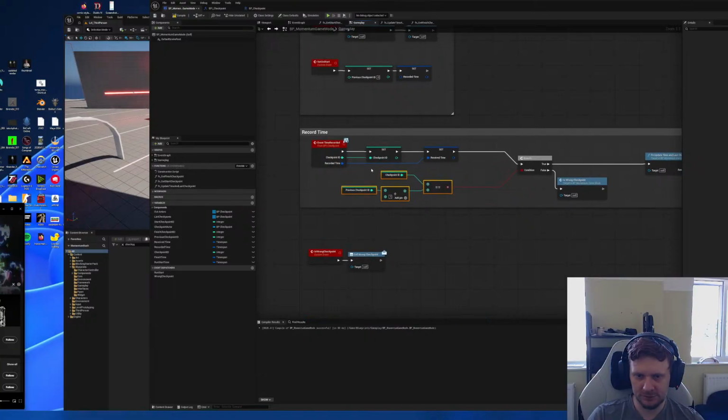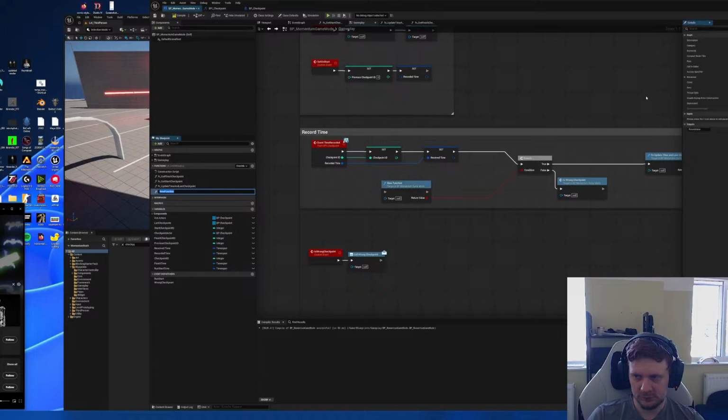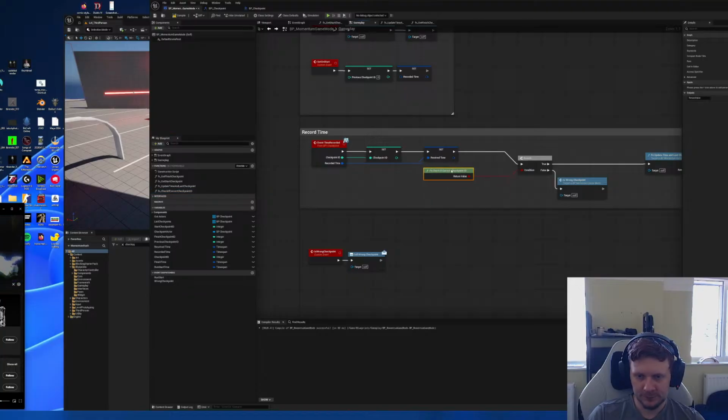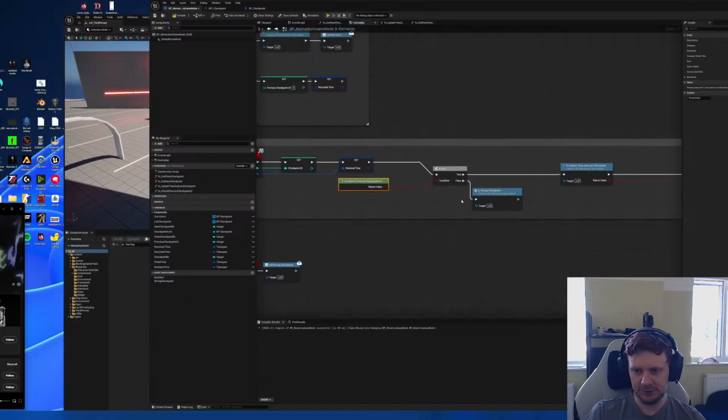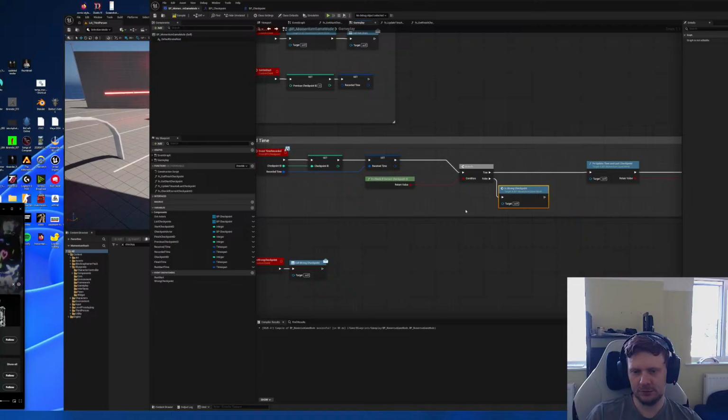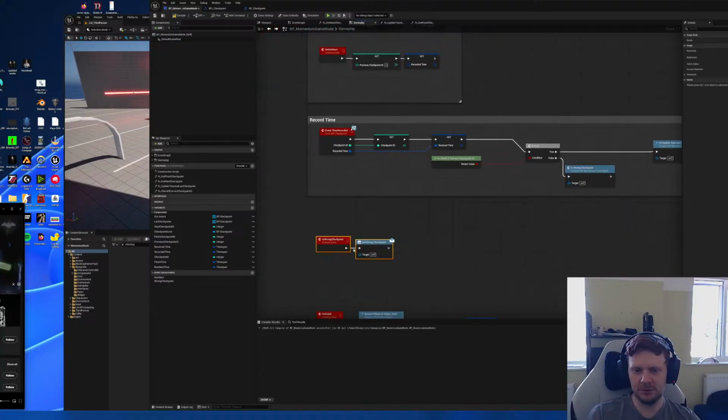In here you check if it's the correct checkpoint ID. If it's not correct, you do wrong checkpoint, and that's going to give me a dispatch.